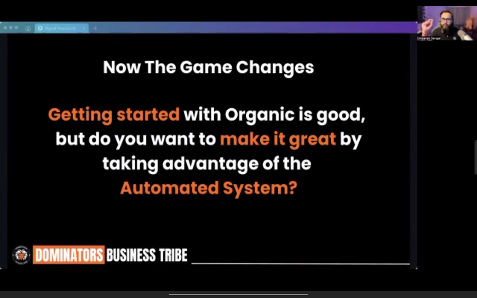And that's the level we are stepping into right now. So if you are excited to move from hard work to smart systems that run on automation, type "system" in the chat right now. And now we are going to move on to the smart systems that run on automation, and you can start using them right now.